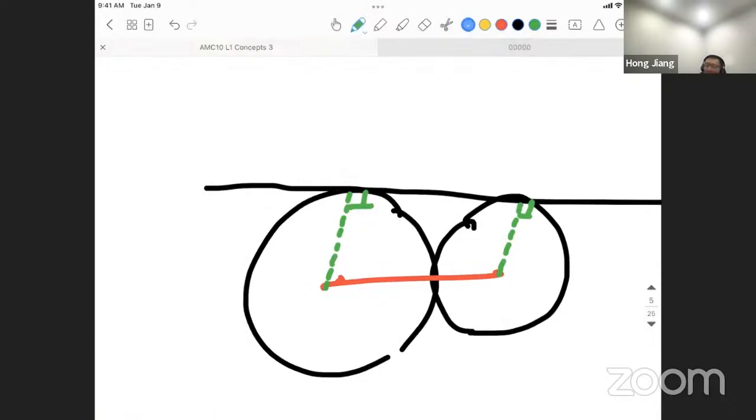Now you're looking at more of a trapezoid, right? This is your trapezoid. I'm going to draw a perpendicular line from the smaller circle to the big circle. This is going to be 90 degrees all over the place. So here, the blue one is going to be a rectangle, right? Let's try to do some number crunching. If this is small r, this is big R, this is small r.